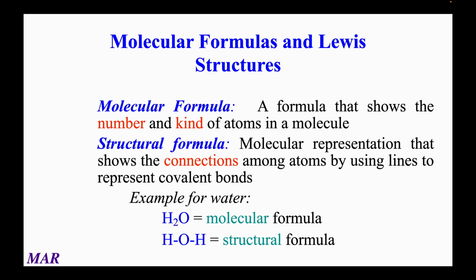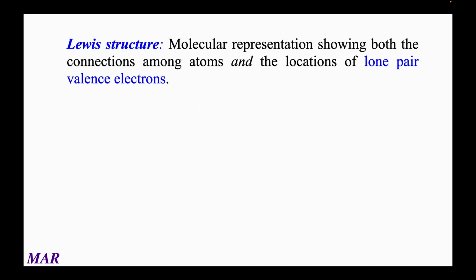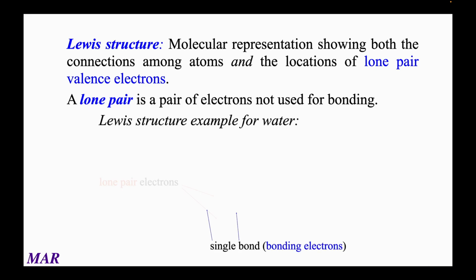Now, honestly, most of the time, chemists will use molecular formulas because they're more condensed. They don't take up as much space, etc. But for Lewis structures, often you will see a structural formula showing the connections between the outside atoms and the inside atom or atoms. Lewis structures will show both lone pair electrons and the bonding pair electrons, and they always use valence electrons to make it happen. So the lone pairs, again, are just little dots. Please do not draw anything but dots for lone pairs. Don't draw lines or anything like that. Lone pairs are those dots.